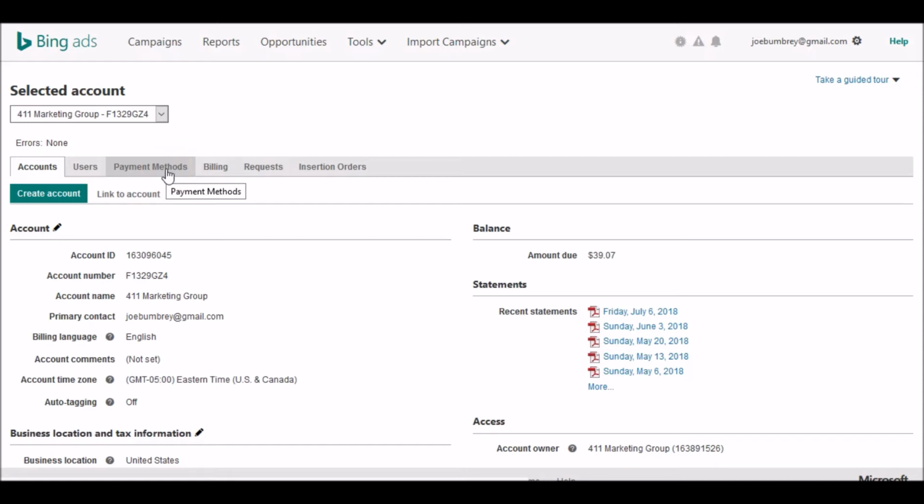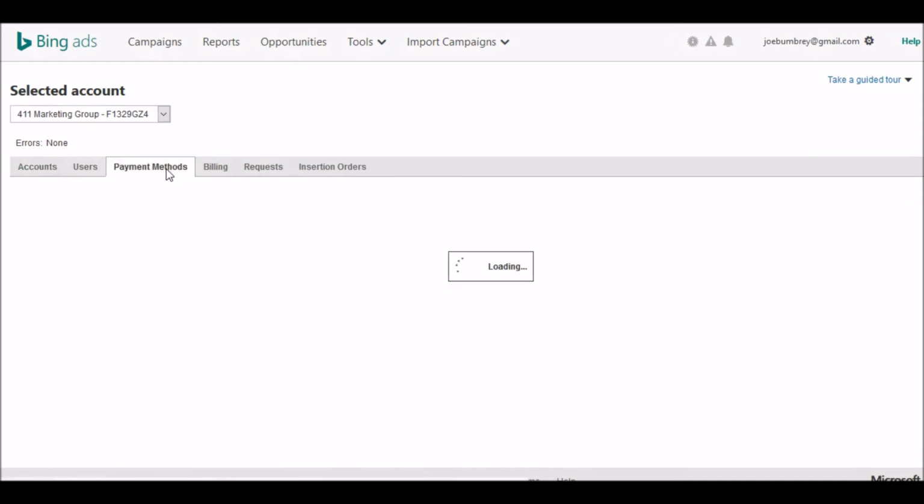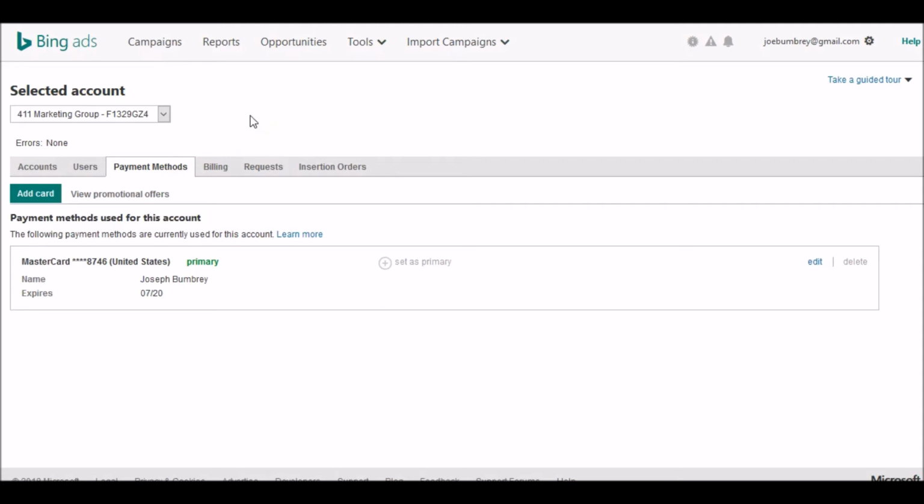Now, there are two ways to make payments to Bing. Well, it's not showing here. Well, let's go back.